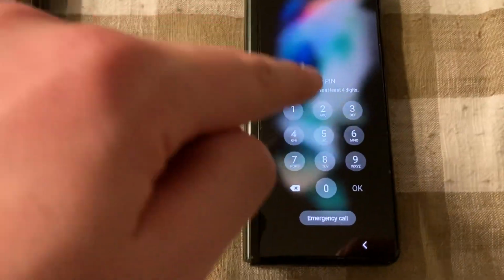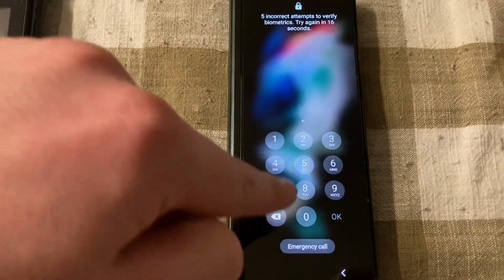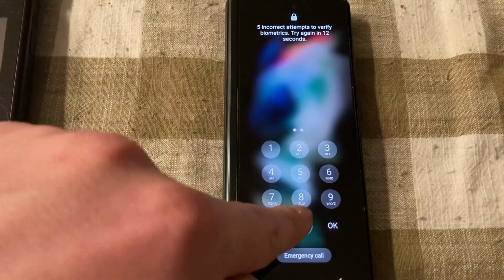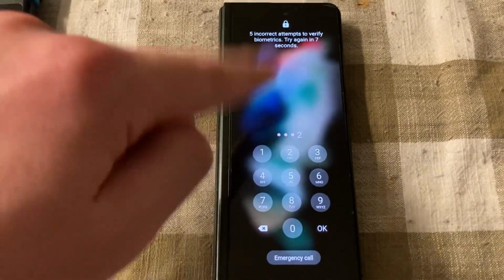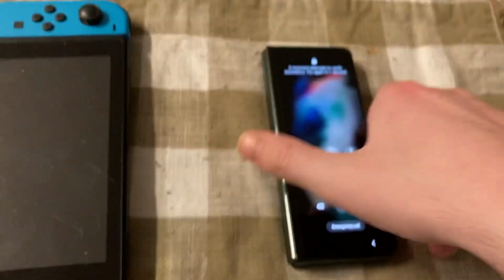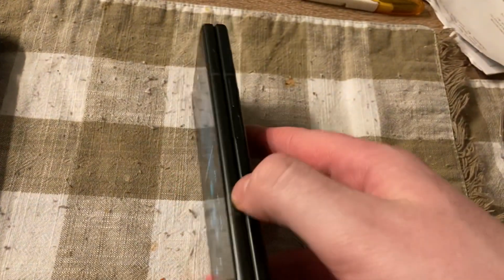This phone almost feels like it needs to be, I don't know if the folding technology is the way it's going to go. To be honest, I've seen the rolling tech, and I think the rolling screen idea is what's going to hold out in the long run, just because you avoid having the insanely thick device that you pay $2,000 for.